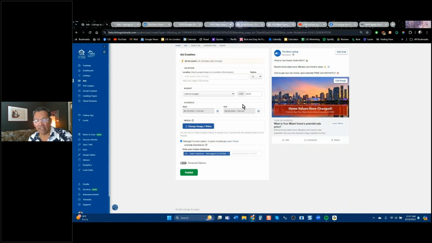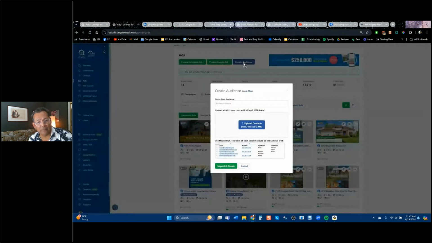And this is really important. You want to create an audience for at least your number one farm market, if not all of your farm markets. Because if you have a list of people with equity, and you can buy that from Remine or RedX or ListSource.com or Cole Information, you can use this button right here that says create audience. You can call it whatever you want, right? You can call it Miami Homeowners, right? And upload it. It has to look like this, this is the format. It will live inside your Facebook account. It won't live on Listings to Leads. And then you can target those people in the future when you're running ads in your farm market.